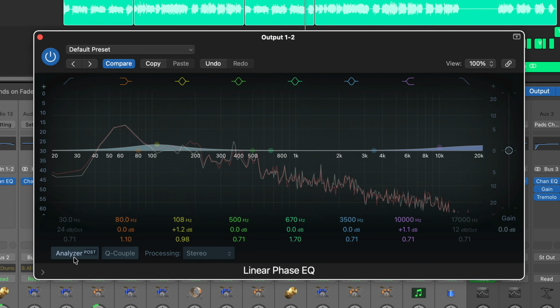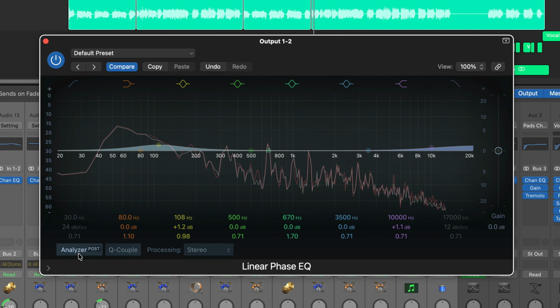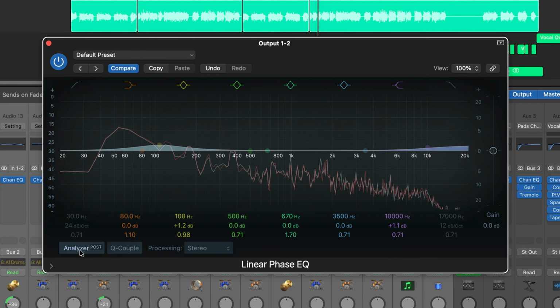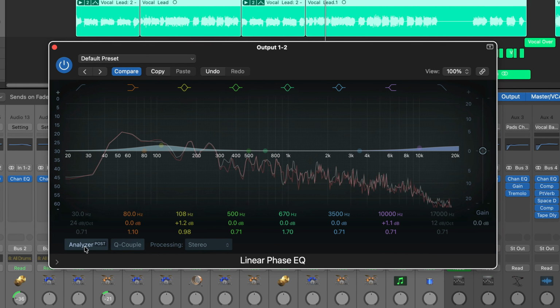Now, obviously, every recording is different. A vocal recorded on a different microphone will need different EQ, a guitar will need different compression, etc. So don't think of these as one-click presets that will magically fix everything. Think of them as starting points. Professional starting points that you can load, tweak, and adapt to your own recordings.